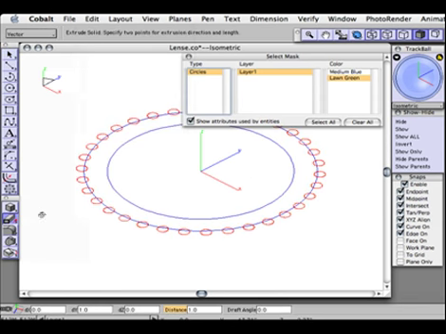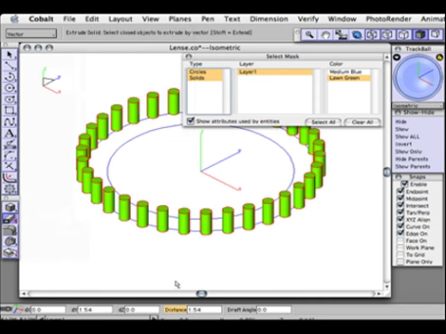Now I'll choose the Extrude Solid tool, and I'm simply going to click 2 points away from the drawing, follow up in the Y direction, and it's going to extrude all of those circles at one time for me. Then I'm going to type in a distance of 2 and hit Enter.